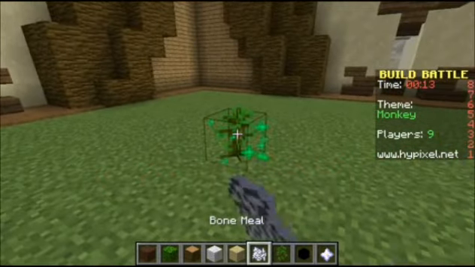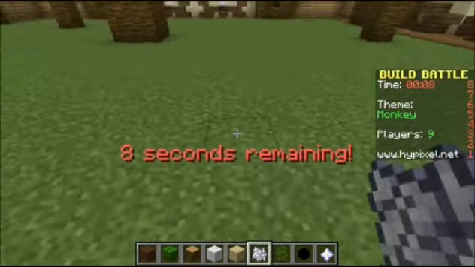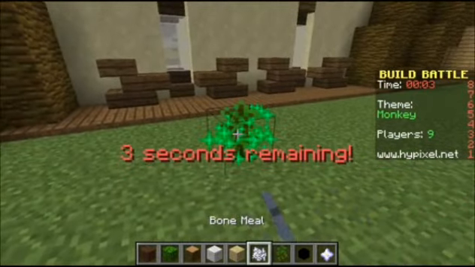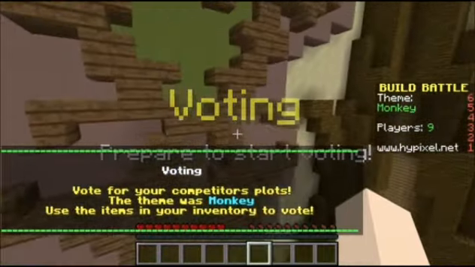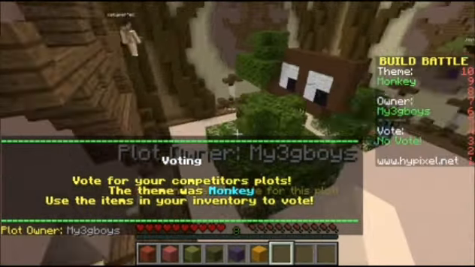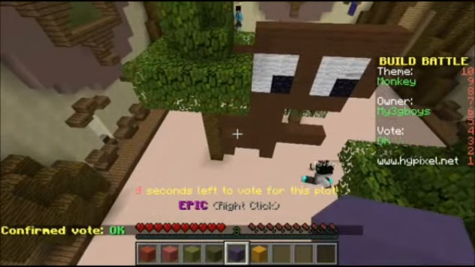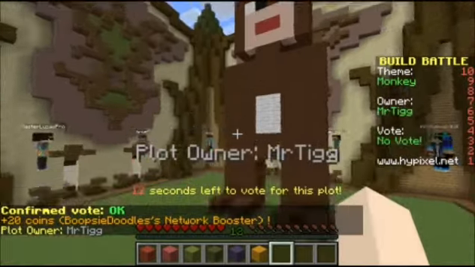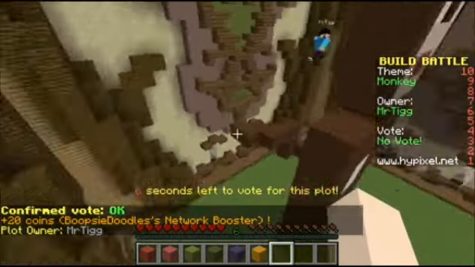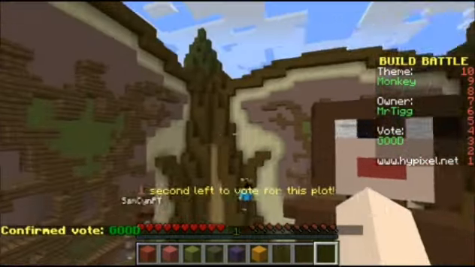Why is there cave noise in build battle? There's no caves in build battle. More trees! Okay. I think it's okay. It's cute. Giant eyes. Oh, I should have done the clay. Does he have a tail? He does. Even though it needs some more features, it's good.